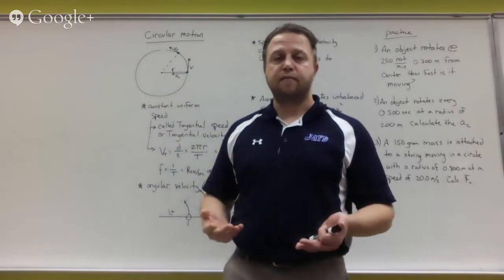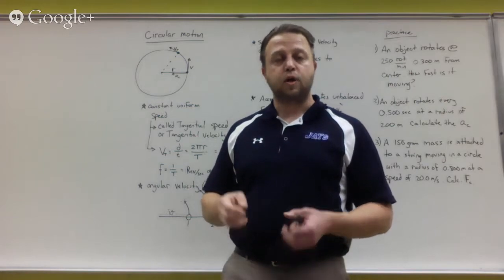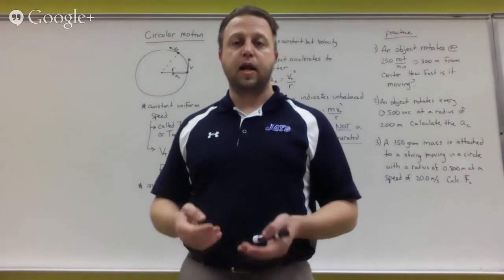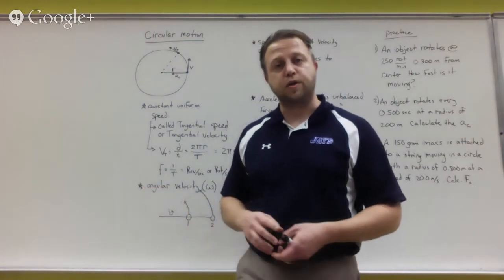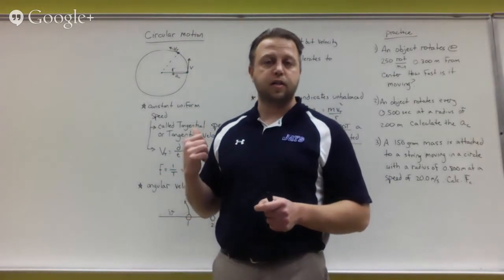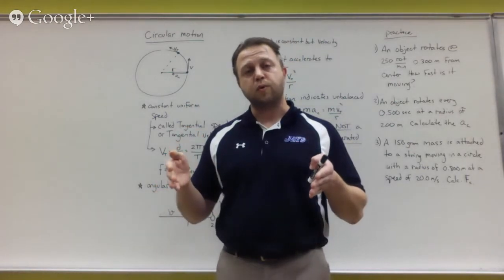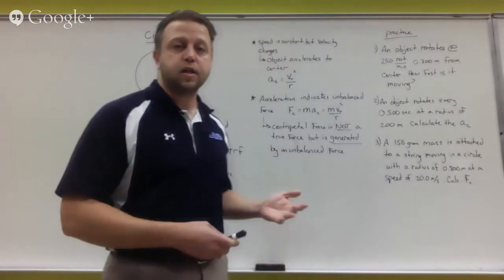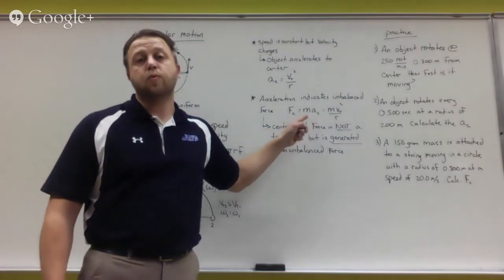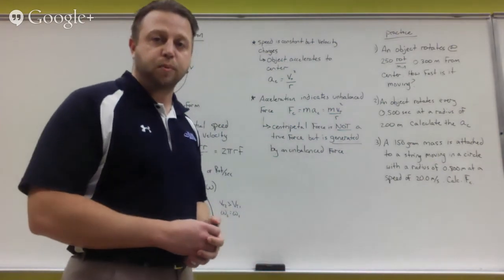We can have friction that's keeping us on a rotating platform. That force has to be pointing to the middle. So some force, and later on we'll have to identify what those forces are and draw free body diagrams just like we did in Unit 3, in order to understand where the unbalanced force is that's going to be generating this centripetal force. Just like in Unit 3 when we were talking about linear forces, we'd write a net force equation and set it equal to ma. Our acceleration is just a little bit different now, because instead of a linear acceleration, we're dealing with a centripetal acceleration. A lot of these problems would be very similar to what we've already explored.